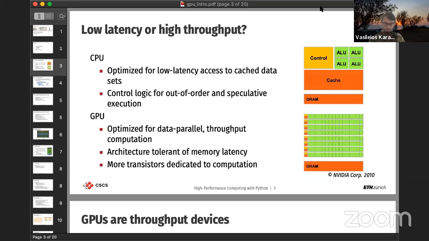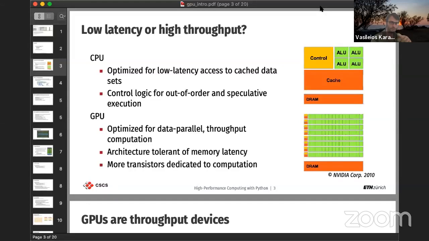That's called a context switch. And as you can see, the CPU cores usually have really low latency because they have big caches. So when you miss a request to the memory, the program need not just wait for the memory to get it. It will get it from the cache memory, from the different levels of the cache.